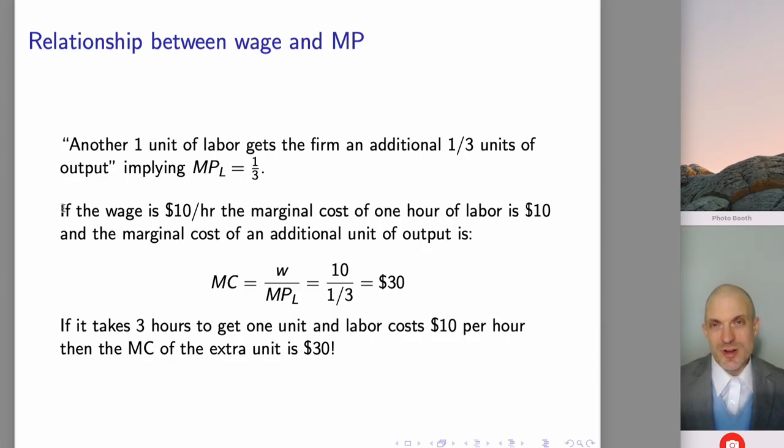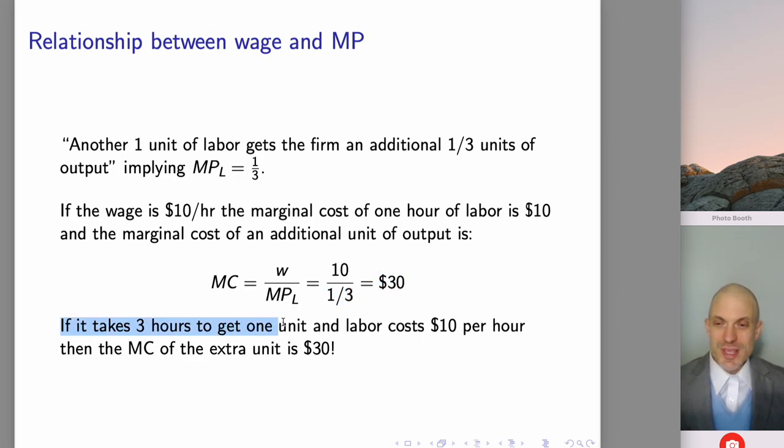If, like I said previously, maybe the wage is $10, then the marginal cost of 1 hour of labor is $10, but the marginal cost of 1 additional unit of output, like the cleared parking lot when I have to hire 3 units of labor, is going to be $30. Right? So this marginal cost right here is not the marginal cost of labor. This is the marginal cost of 1 more unit of output, like the cleared parking lot. It took 3 workers to clear it. I'm going to have to pay them each $10, so the marginal cost of clearing that parking lot is $30. Using the formula, the wage is $10, the marginal product of each worker is 1/3. 10 divided by 1/3 is 30. All right, so it works.